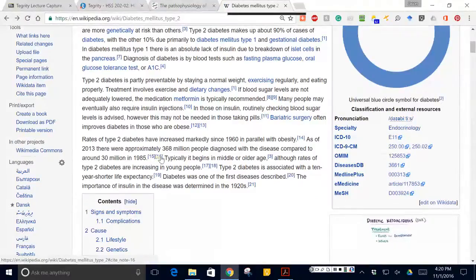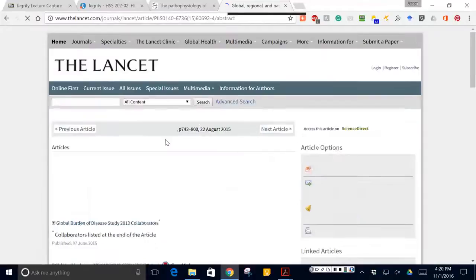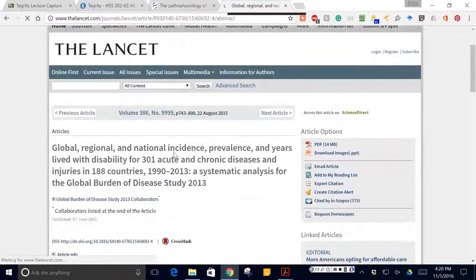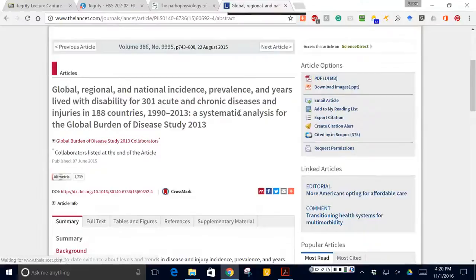But again, so here's 2013. Okay, 2013 from the Lancet. That's where they're getting that stat from. So we can check that source, make sure that it is a relevant and credible source, which the Lancet usually is. So if we go there, it'll take us to the article. So it looks like they were citing a credible source.